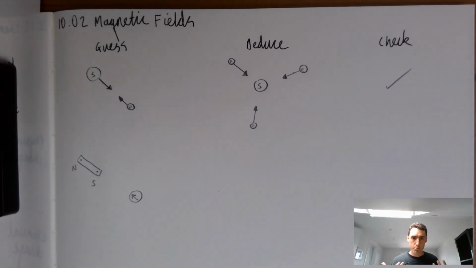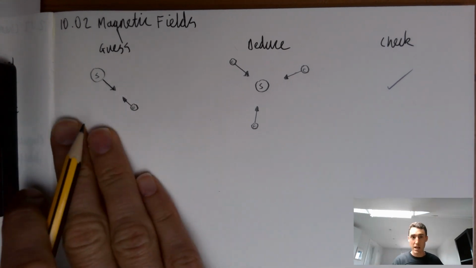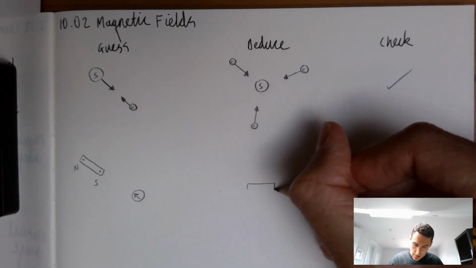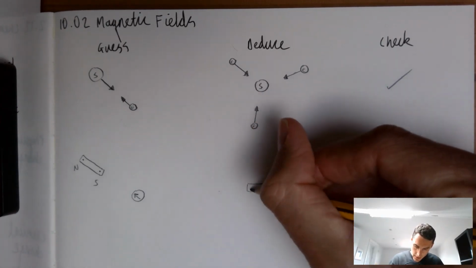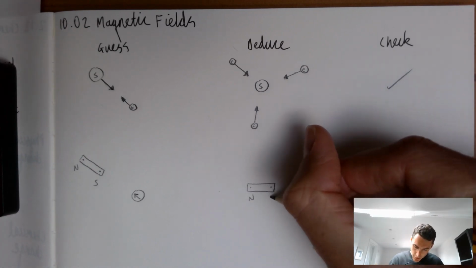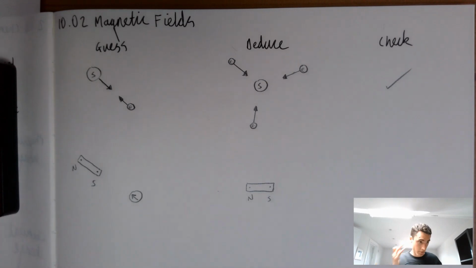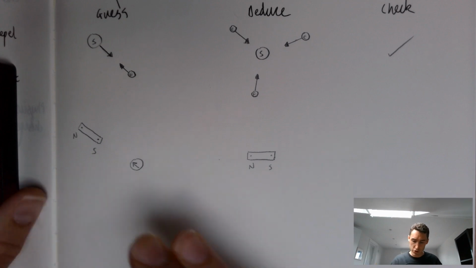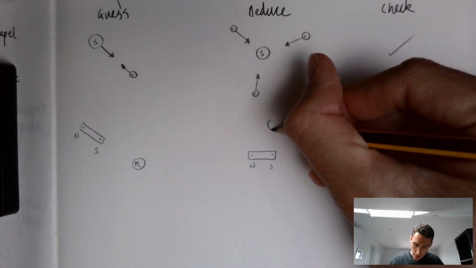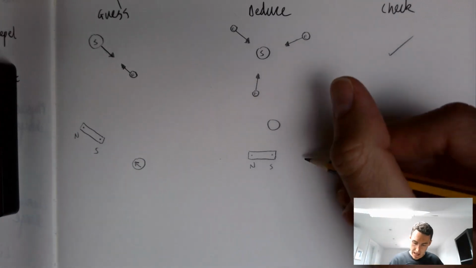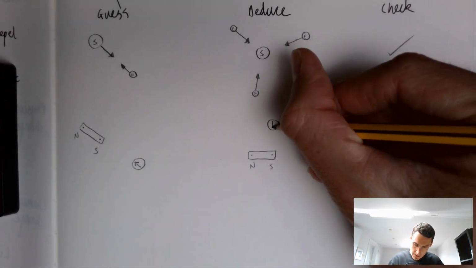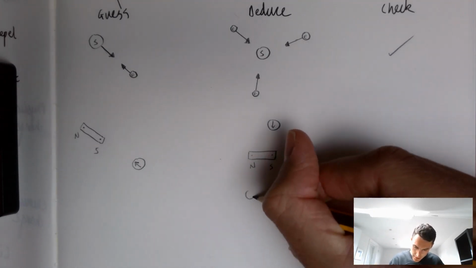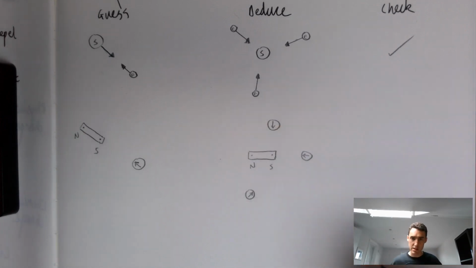And if you were to build on this picture, this is the original picture we had, and it's even the picture we drew in the last lesson. Let's imagine we've got the magnet like this. There's the North Pole, there's the South Pole. Again, in this picture, we imagine them just as points. And let's draw three compasses at various points around. Now, if this picture was true, what we'd expect is, if we put the compass here, we'd expect it to point downwards. If we put it here, we'd expect it to point towards the South Pole. If we put it over here, we'd expect it still to point towards the South Pole.